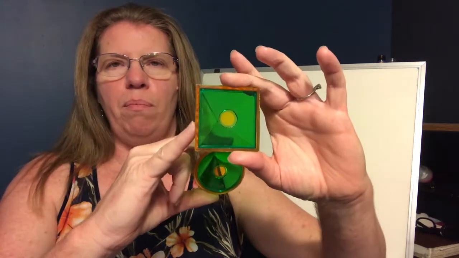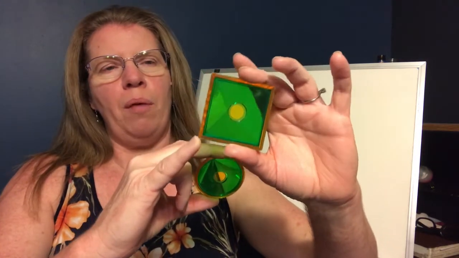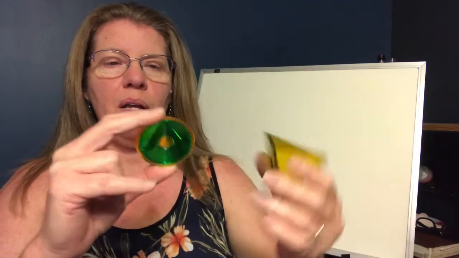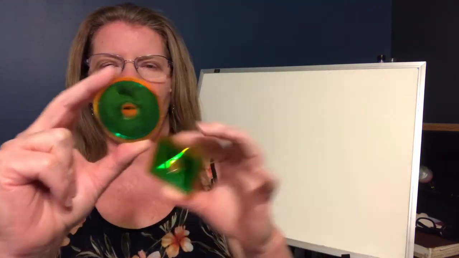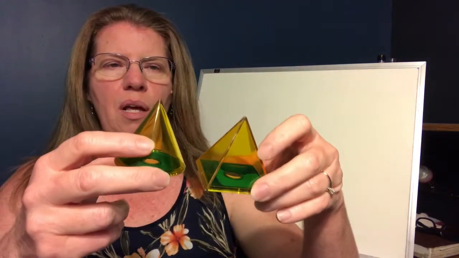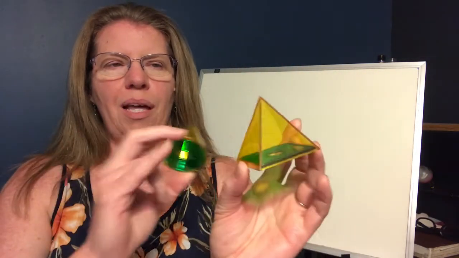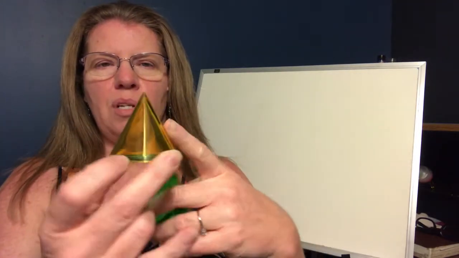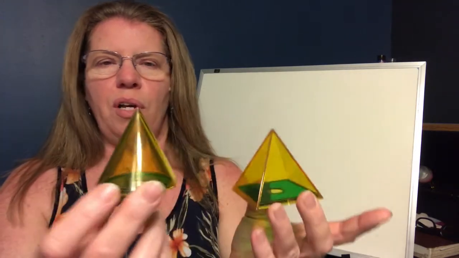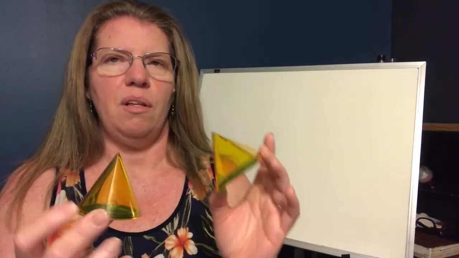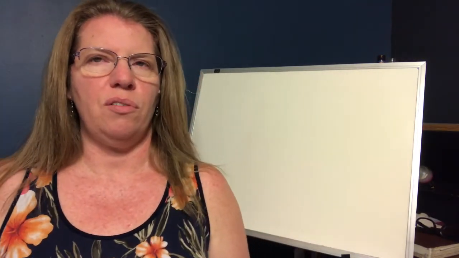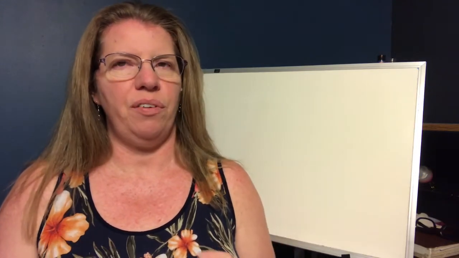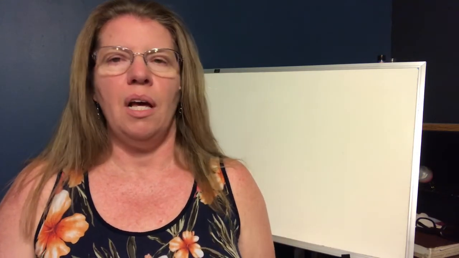Pyramids are going to have some kind of polygon. This time we have a square. It might be a triangle, might be a hexagon. Cone is always going to be a circle. So there are similarities and differences. Again, the pyramid always has triangles, where the cone is a nice smooth surface around here. The formula for finding the surface area is similar, but different enough that that's different.